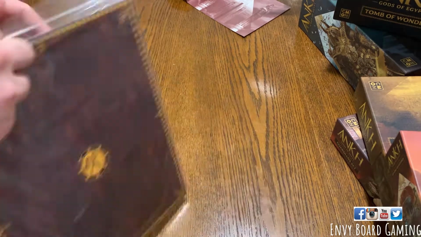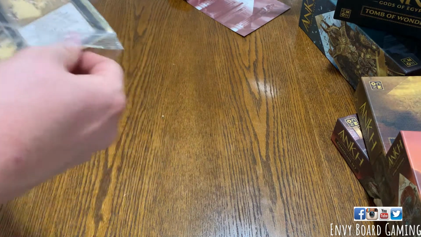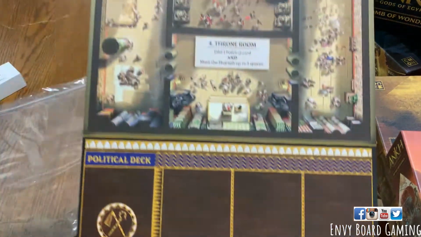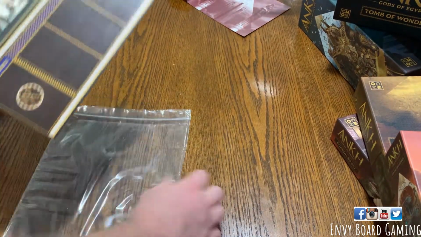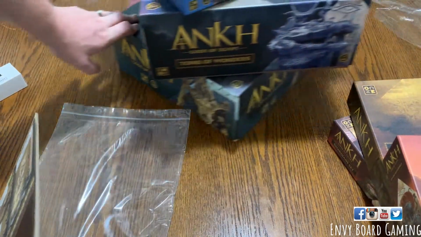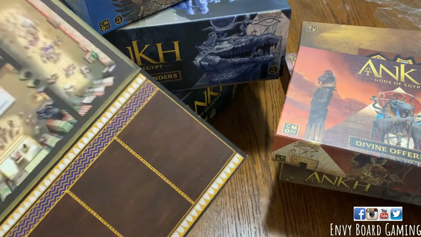And then last but not least, we'll open this up. Just take a look at it real quick. And there's the board. All right. So that is the unboxing of Ankh and all of the Eternal Pledge goodies that come with it.